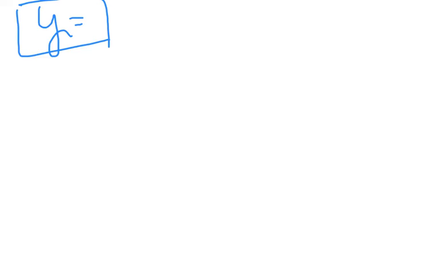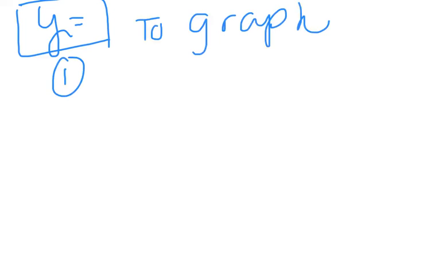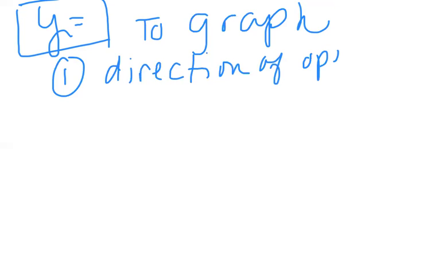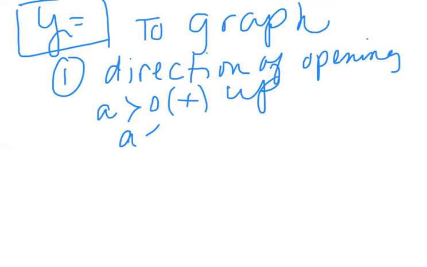So guys, let's talk about how we graph these parabolas. To graph these parabolas, number one, you need to determine the direction of opening. Which way is the graph opening? So remember, I just mentioned that in order for the graph to open up, the value of a must be greater than 0, as in it must be positive, so it opens up. Now, if the value of a is less than 0 or it's negative, it's going to open down. That's basic information everybody should be able to come up with.